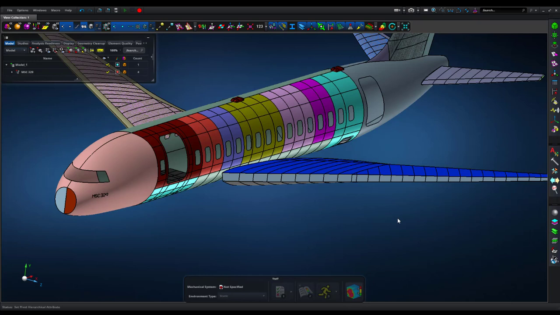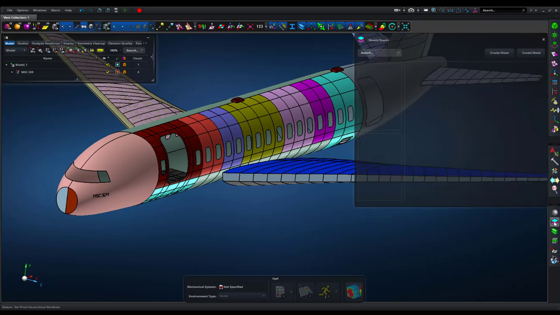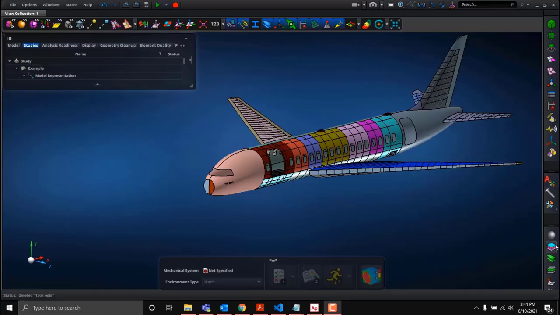Here in Apex, over on the right, just below materials, you can see that we have a new icon, which if we hover over it, the pop-up tells us the name is Sheet Stacks. And if we open it up, we see that we can create either a sheet or a stack. First, we'll create a sheet, which is essentially a composite ply with thickness assigned to it.